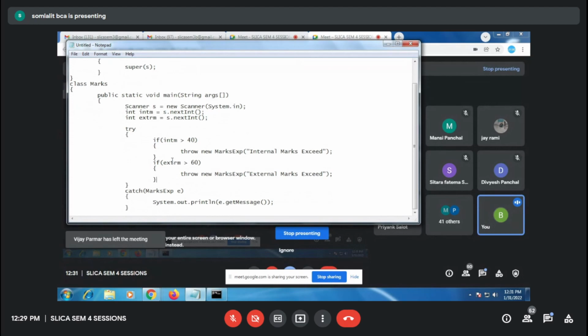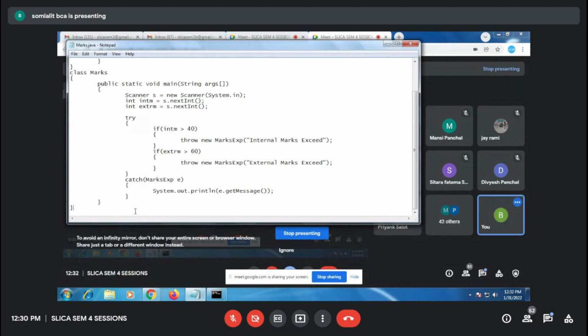Have I put in proper matching parentheses? Check, check.